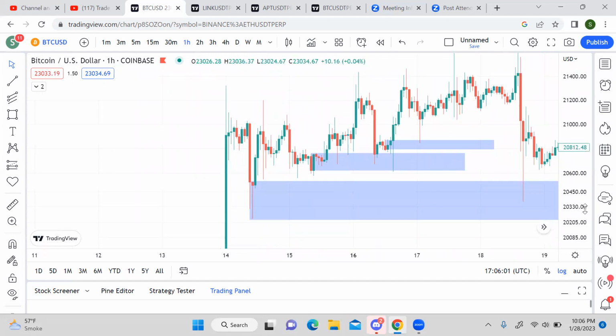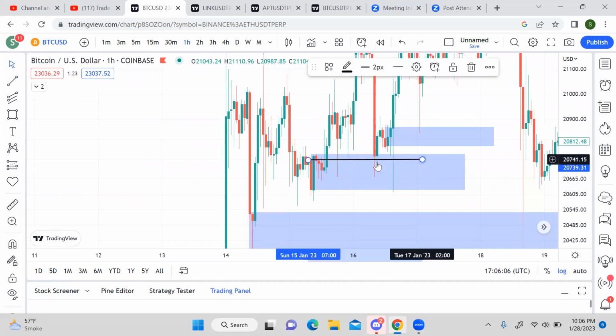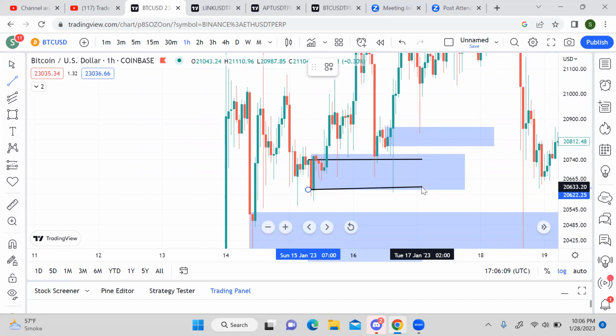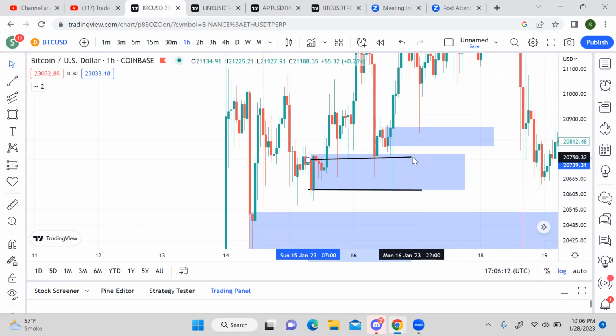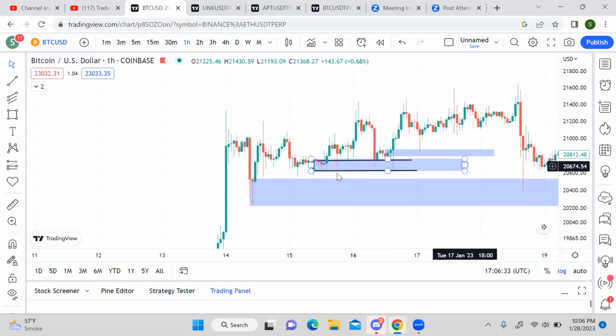So for placing limits, the first limit will be here, the second will be here. But the important thing is most of the time the limit doesn't trigger as well. So for that reason, you can also place heavy limits here, like 75% of your position size here and 25% here. Simple, do that, like I do as well. In this case, you get better entries and better exits as well. So this is what bullish order blocks are.